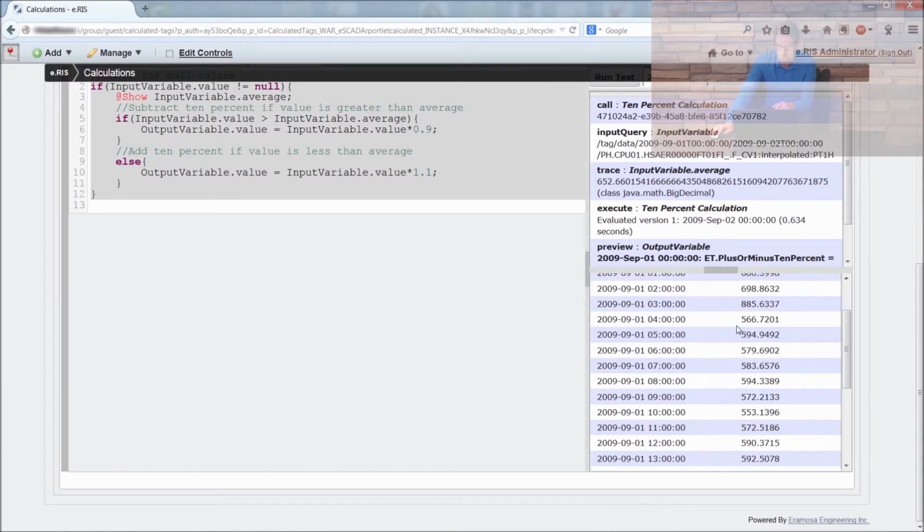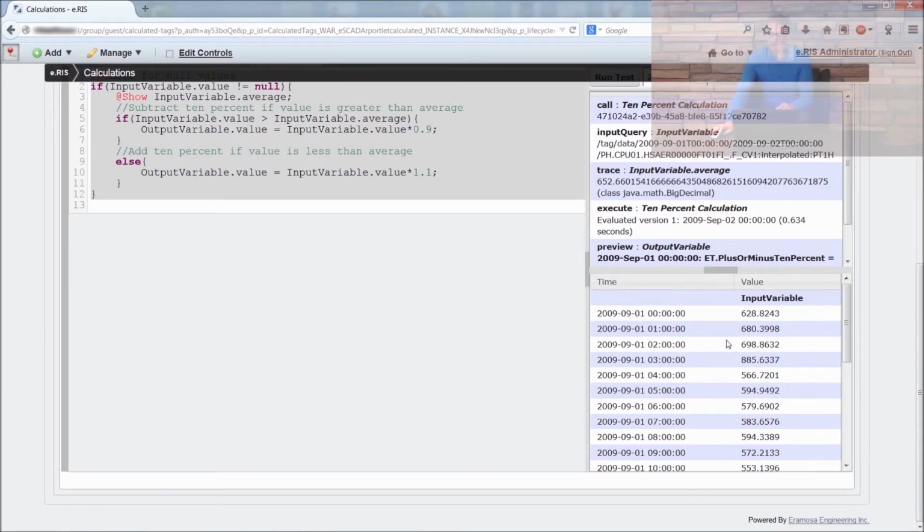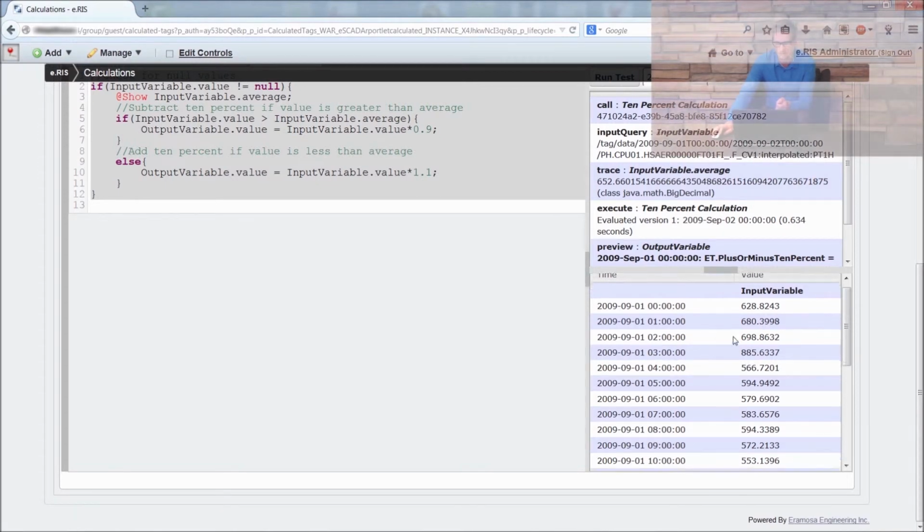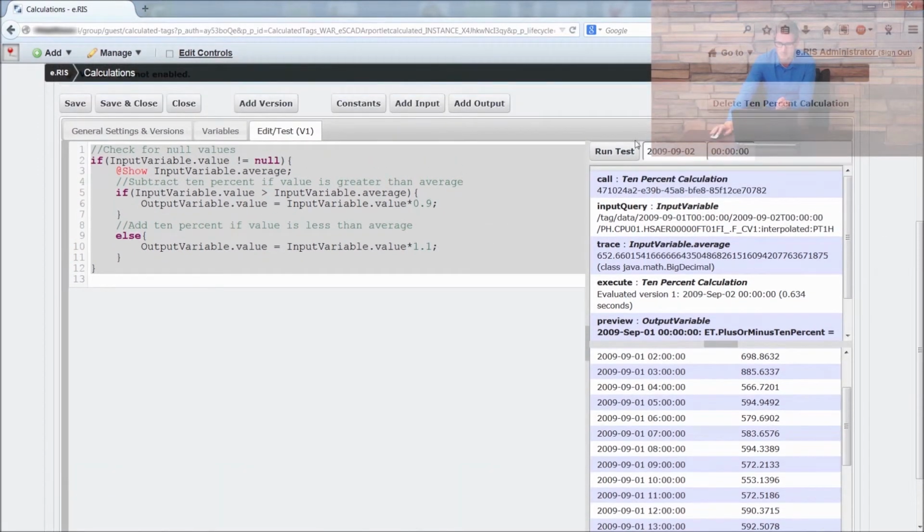So we'll just take a second to look at this. In this pane below here, it shows all the input values that are coming into the calculation. So these are the raw data values at the top of each hour for the day previous. You see I put in September 2nd here.